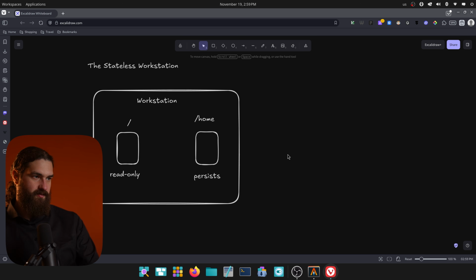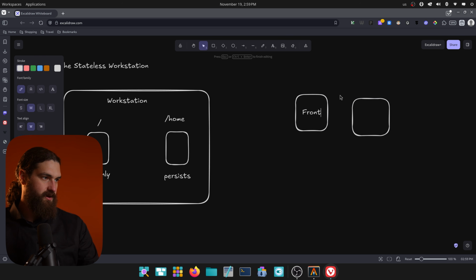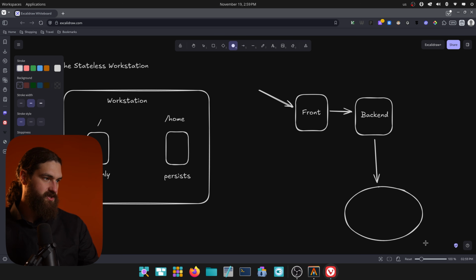So similar to, for example, an application where you have your front-end container, and then you have your back-end container. A request comes in from the internet, goes to your front-end container. This front-end is then going to talk to the back-end, hey, can you please get some data? Now this data lives somewhere else. This data lives, for example, in a database.